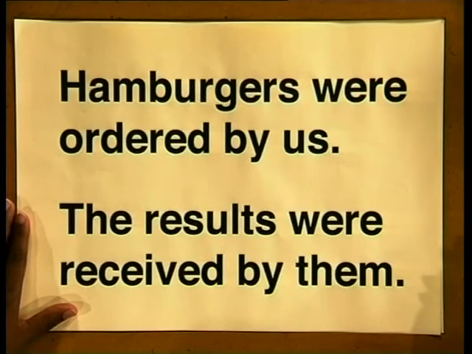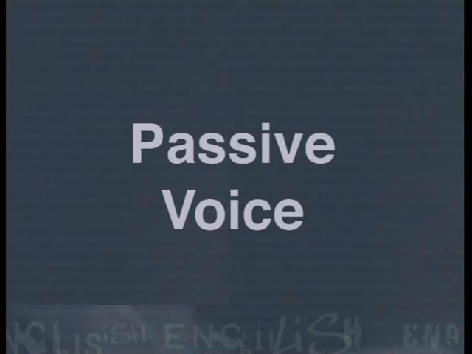As I've said, the active voice is the most common form of arranging words. And in fact, the sentences that we've just looked at would look strange if we reverse the order of the words like this. Hamburgers were ordered by us. The results were received by them. These sentences may not sound great, but they are actually grammatically correct. This time, however, they are in the passive voice.